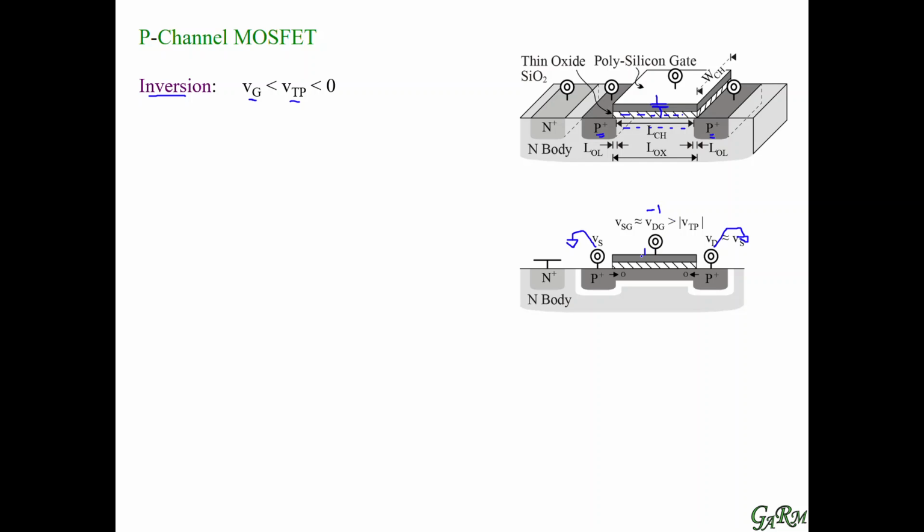Well, we have a capacitor from the top to the region immediately underneath that gate oxide, and we also have a capacitor on the other side here. When we apply a negative voltage on the top, we're going to induce a negative voltage in that region there, and that negative voltage is going to attract positively charged holes from the source diffusion region on the left into the middle, and also from the source diffusion on the right into the middle here.